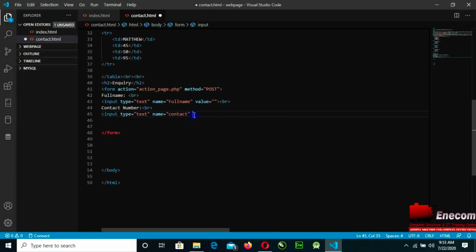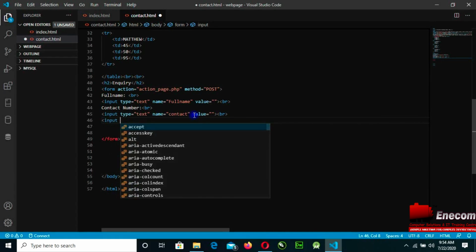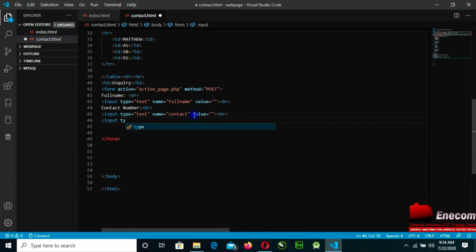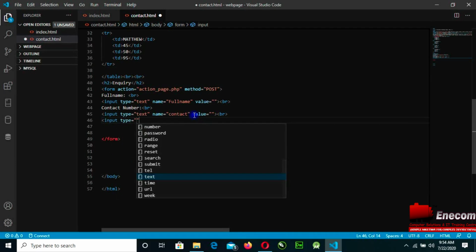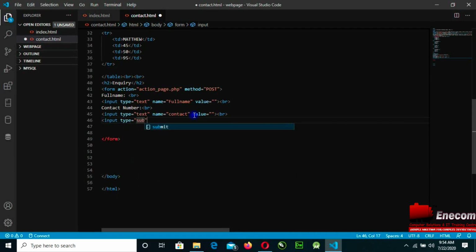Then I'll come outside to the value. For the value I will not do anything, so I just have to insert this command for it. Then I will insert the next one for input type. So the type I will insert is submit.